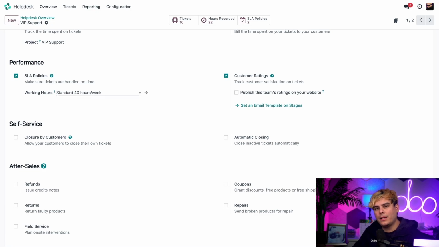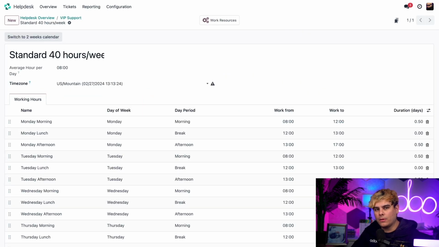Below it, you'll notice there's a working hours field. This lets me define the days and hours my help desk team is going to be working. We work a typical 40-hour week, so I'm going to keep it on the standard 40 hours per week option. But I'm going to open it up just to double check that everything is correct. And would you look at that? Something is incorrect. Since these policies depend on our work hours, I need to make sure they are using the correct time zone. In my case, it's actually not Mountain time, but Pacific time. Saving it, and we're all set.